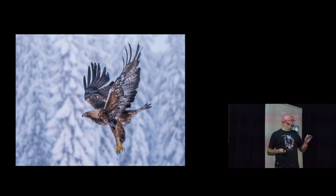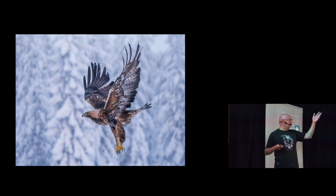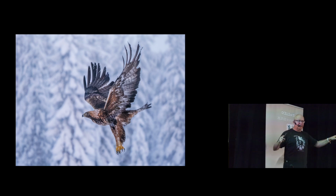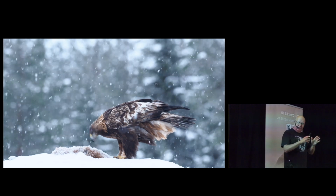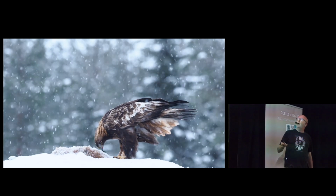Maybe you notice, if you have seen golden eagles elsewhere, ours are much paler than your golden eagles. The other day with Photologistics, we saw a pair of golden eagles. They looked really dark compared to our golden eagles. It could also be a little bit the light, but I think they are actually darker in their plumage. And this is one of our adult golden eagles.